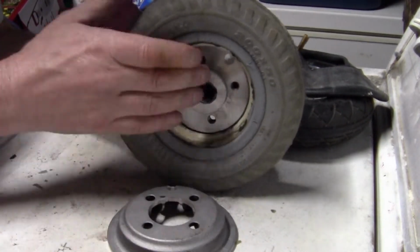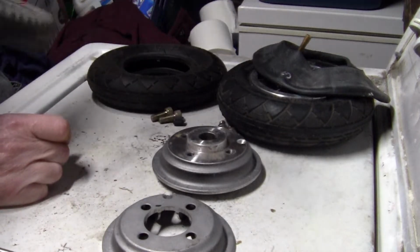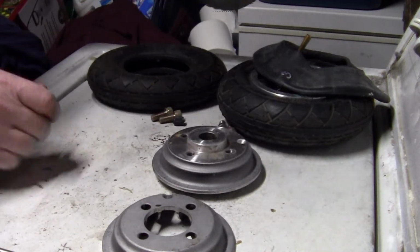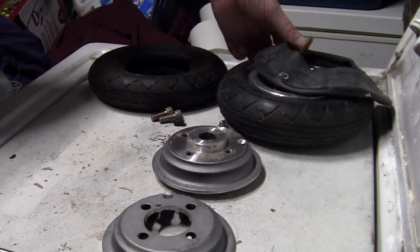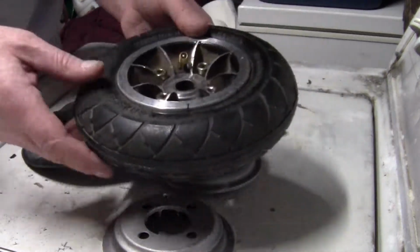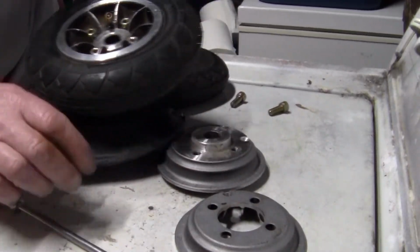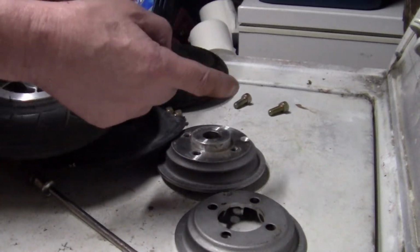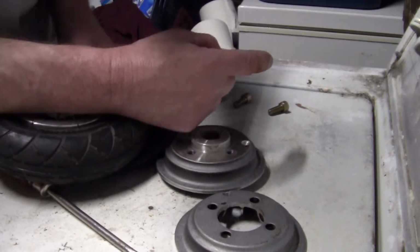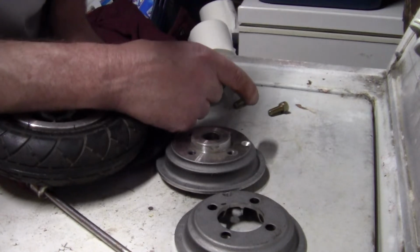There you go. There's the old tire. You can ditch that. You don't need that no more. Alright. This video is dedicated to doing this. Taking one of these split rims off a mobility scooter that's got a sketchy tire like that, and you go try to find those tires, and they're extremely expensive and there's no need for it. Here's what you can do.